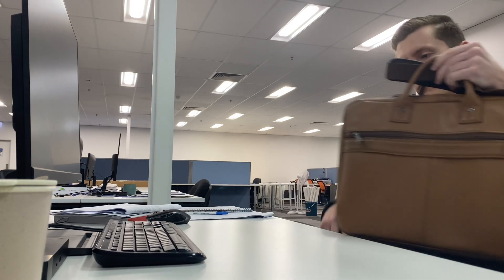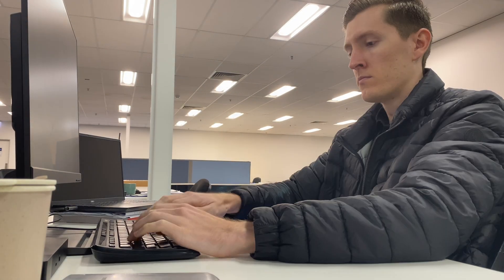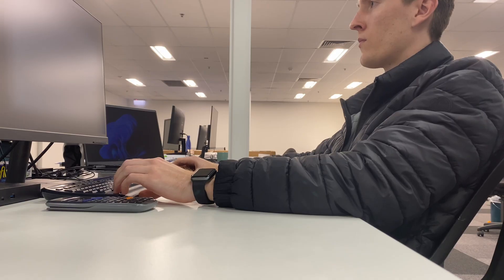After a quick break to eat, it's time to make my way to the office and get some more work done. When I get to my desk the first thing I do is unload my things and get myself set up. This afternoon the first task I'm going to be doing is going through some drawings that the drafting team has sent back to me for review for a small granny flat that I designed last week.